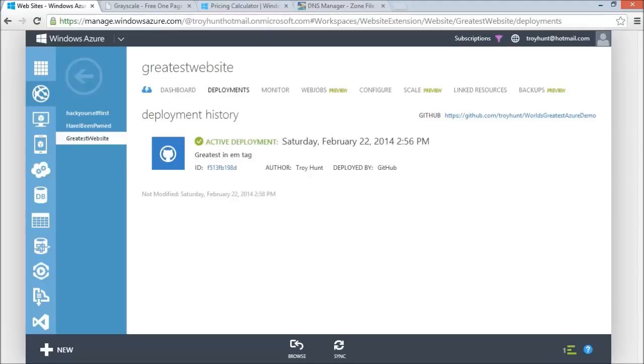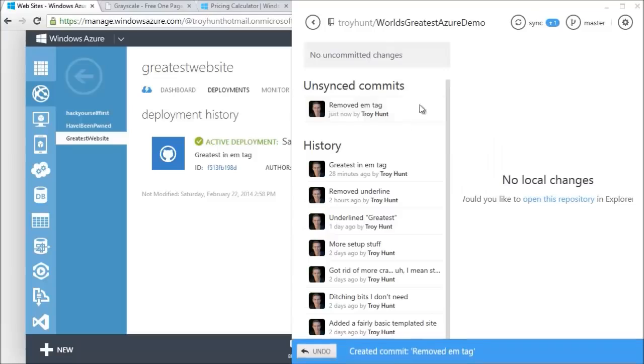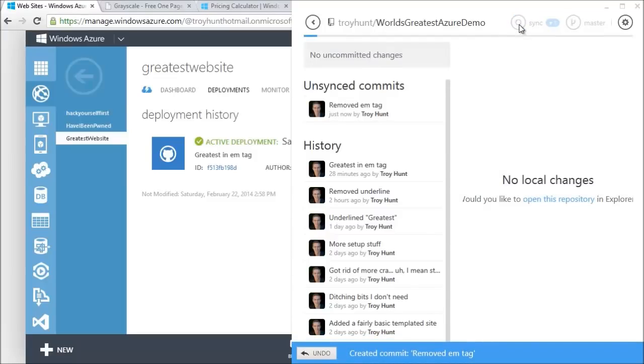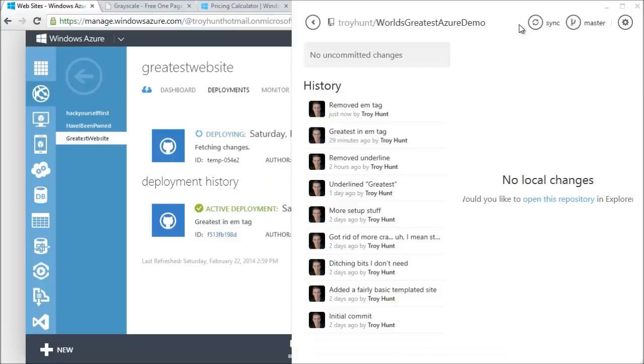So let me now go and grab GitHub for Windows and I'll drag it over here. We have an uncommitted change, which is removing those EM tags. I am going to say, whoops, removed EM tag, like so. Let's commit, let's sync, and because we can still see the browser window behind this, what we should see is that immediately after this hits GitHub, Azure should go off, grab that change, pull it, build it, because what you've got to remember here is that Azure is actually building the solution. It's not just picking up files and moving them, it's looking for that .sln file and it's compiling it and it's publishing the web app.